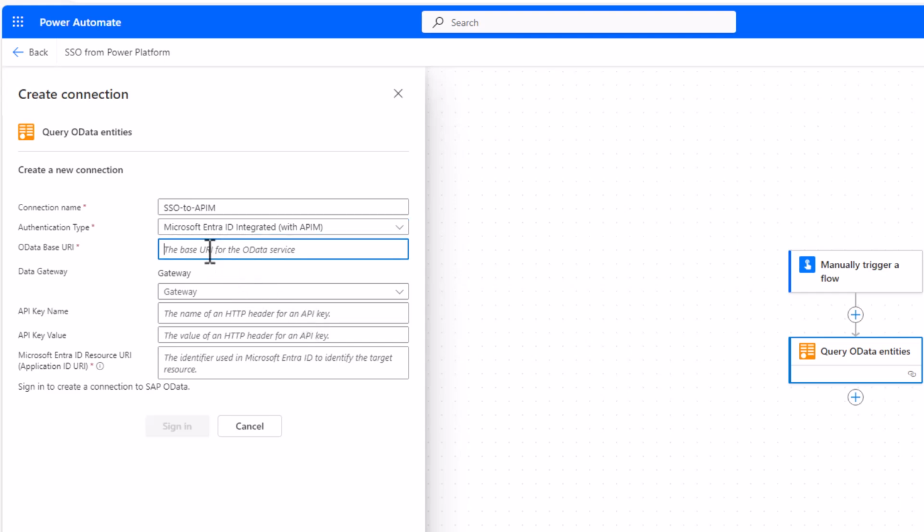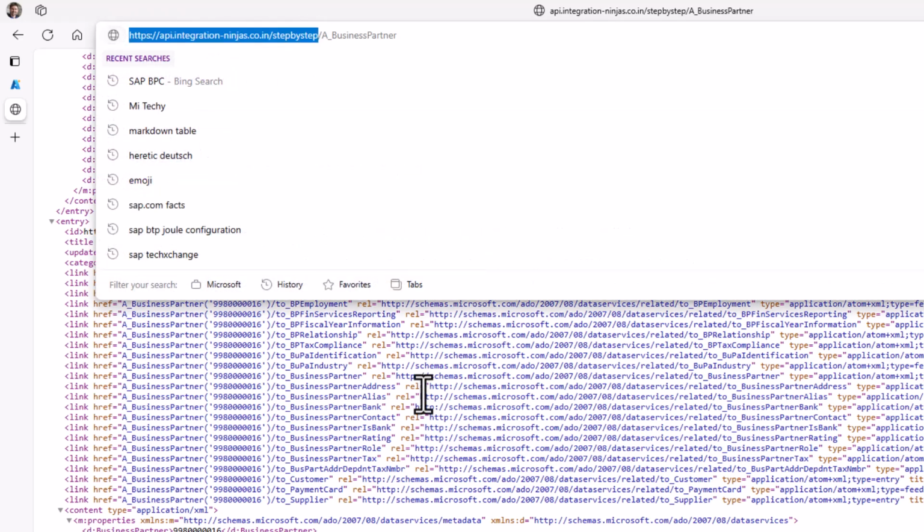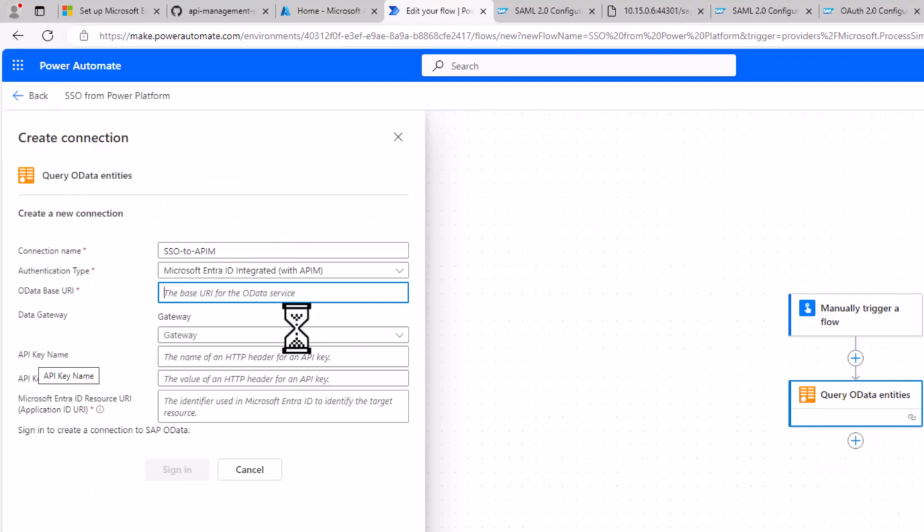We can provide the base URI. The base URI is this here. But what we also need is the Microsoft Entra-ID resource URI, the application ID URI. So in the next step, we first need to register an application that represents our Power Platform to API management flow.